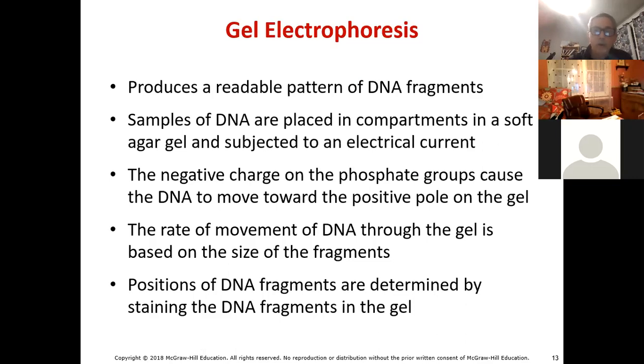So in gel electrophoresis, you get very specific patterns for DNA fragments when you cut them up with restriction endonucleases. The gel is a soft agar gel that you can load the sample of DNA into, and then you put it under electrical current, and the fragments, because they have a charge, the DNA has that phosphate, will migrate in the gel to the positive end of the gel. As I said before, the bigger fragments will be at the top of the gel, and smaller fragments will move quicker and migrate toward the bottom. The position of the fragments can be determined by staining the DNA in the gel, which gives you a distinct pattern.